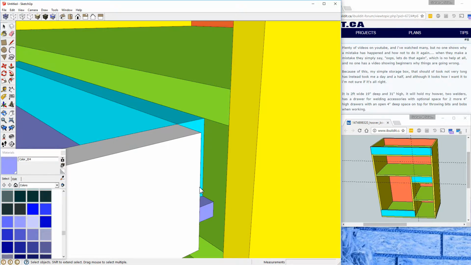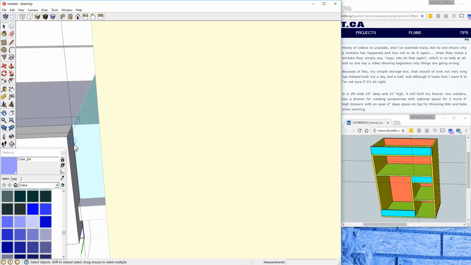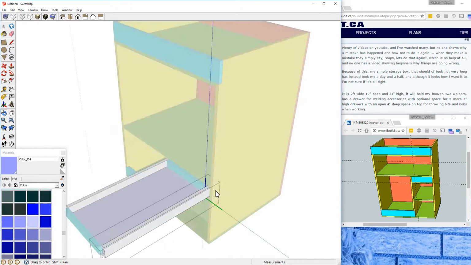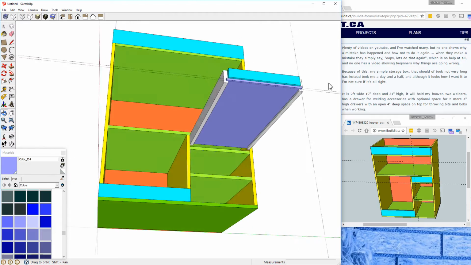And now I think if I rotate it round, I can just about see the end of one of the side pieces there. Select that and pull that out by 1/2 inch. I know it's 1/2 inch, that'll bring it flush with the back of the drawer. And again, because those sides are copies of each other, when one's stretched, the other one's stretched.